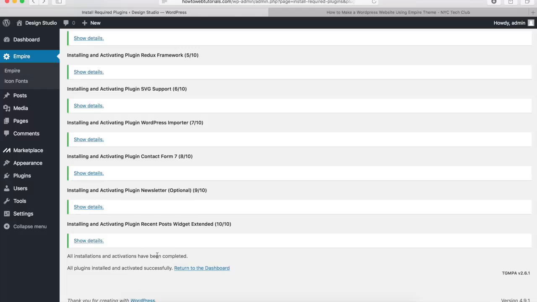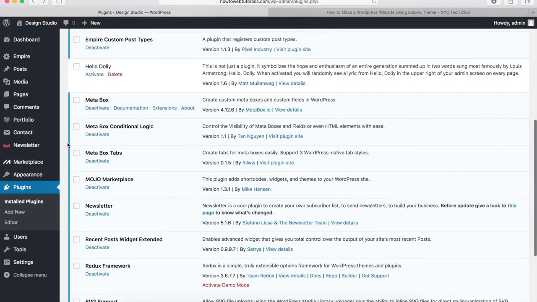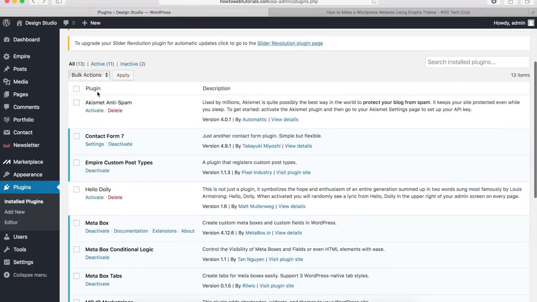And before we move on to the next step, let me show you a few things with the plugins. So on the left-hand side, what I want you to do is hover over plugins and then click on installed plugins. And once you're on the plugins page, this is where you can see a list of all your plugins that are installed onto your WordPress website. And if you want to remove any of these, you can click on the deactivate link right here and the delete link right here. So by default, WordPress installs some of these plugins for you, so you can remove them on your own if you want.